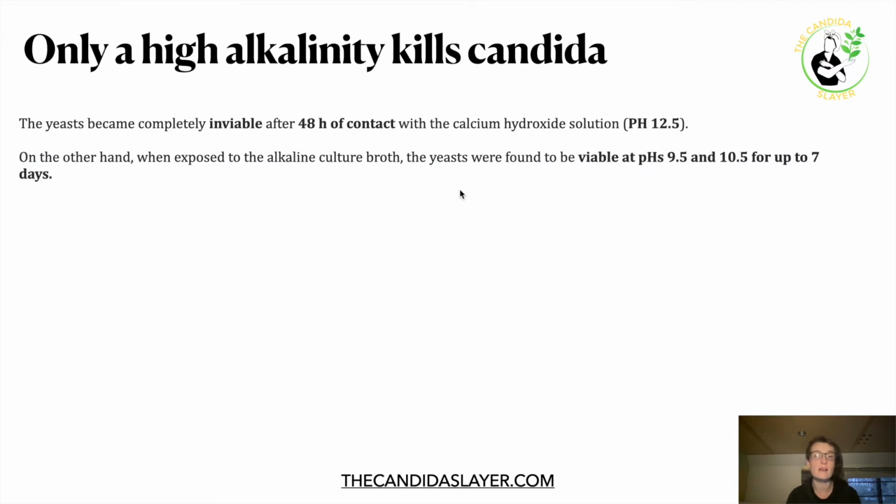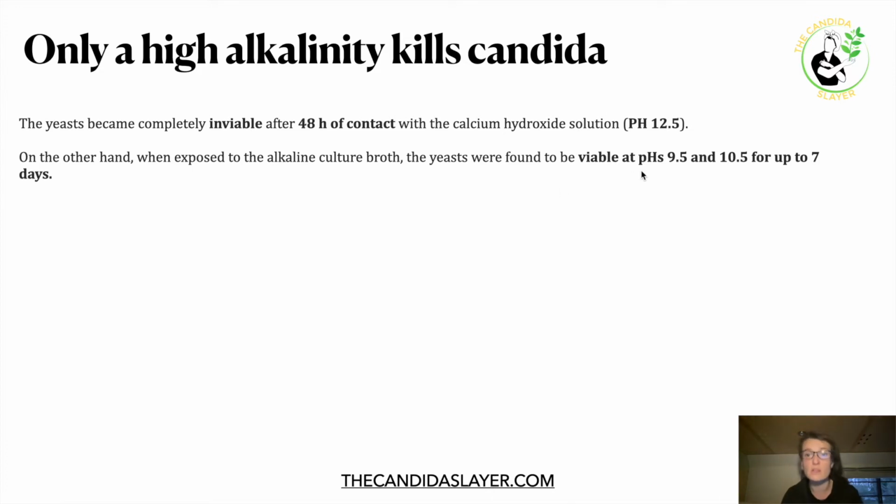The most alkaline part of our body is the beginning of the small intestine, because that's where, like the end of the stomach, beginning of the small intestine, that's where the bile flows from the gallbladder. And the bile is the most alkaline juice, the most alkaline thing in our body. Its pH is about 8.5. Okay, so the most alkaline part of our body is 8.5.